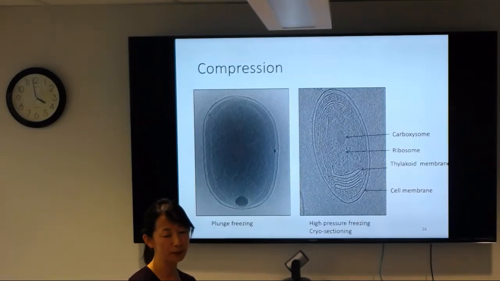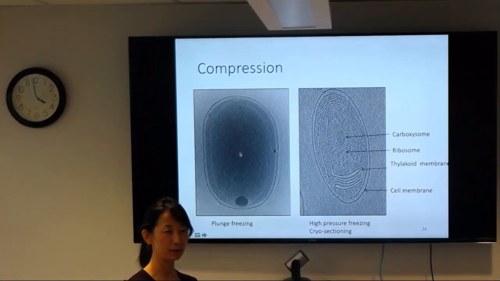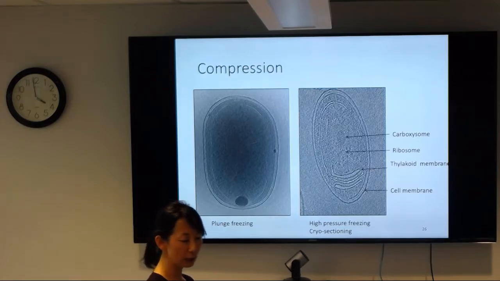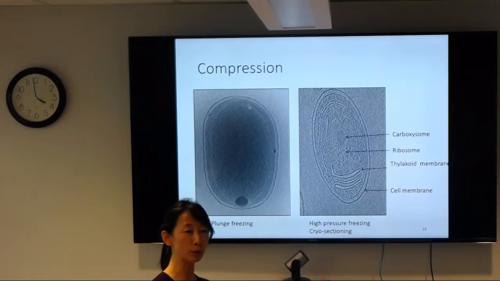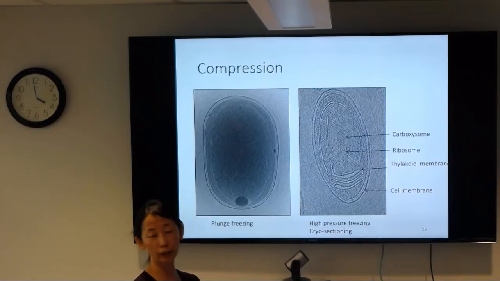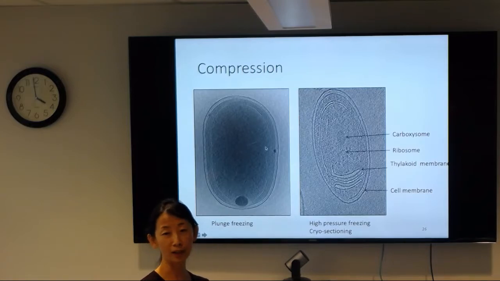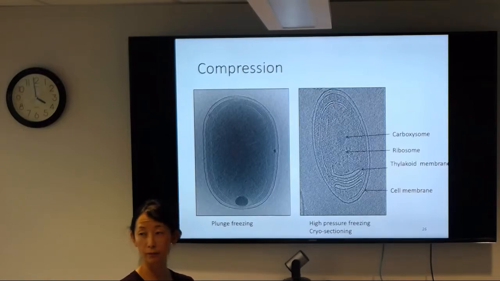So this is my project. It's the same cyanobacteria. This one, I was able to do it, basically do tomography of the whole bacteria. This is one of the small cells. And then you can tell the contrast is not really good. But the cell, the membrane is very smooth. So it's very healthy looking. And this is from one of the sections I can show you. So first of all, you can see the shape are not the same. So the sectioning, high pressure freezing and sectioning change the overall shape of the cell a little bit.